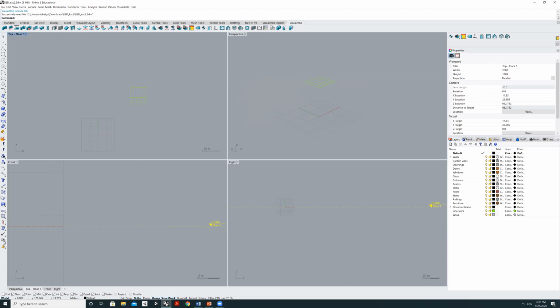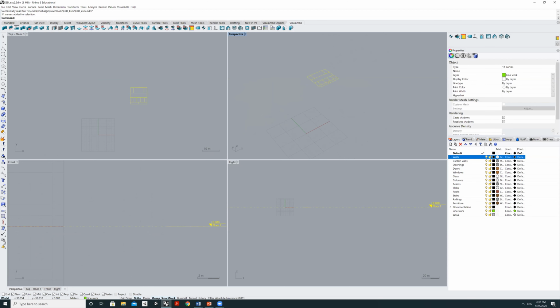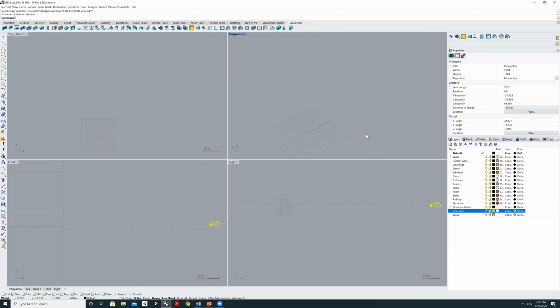And as you can see here, similarly to how it would work in a BIM environment, we have the different components of the model already set into layers. These layers are of course empty because we have nothing in our model so far, except for this core, which I'll explain in a second. This is part of this line work layer. We can disable it for now to avoid being distracted.